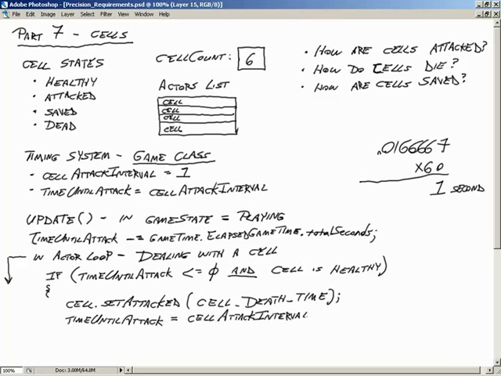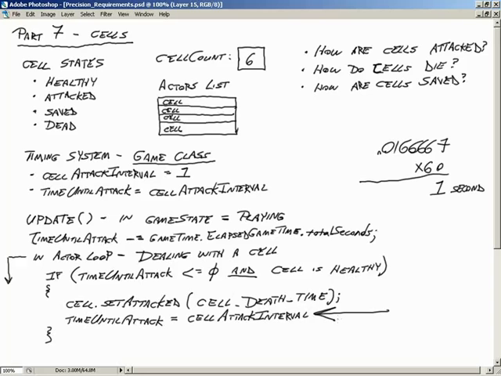That's right. Very important. Because if we do not do this section right here, let's think about what will happen. Well, time until attack is going to be a value of 0 or less than 0. The next time we run the update method, okay, 0.01666667 seconds later, what's going to happen? Well, we're going to drop right back down in here.